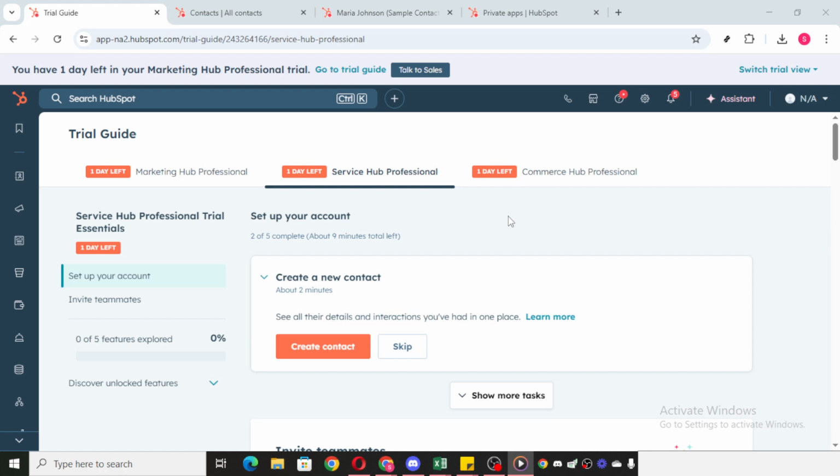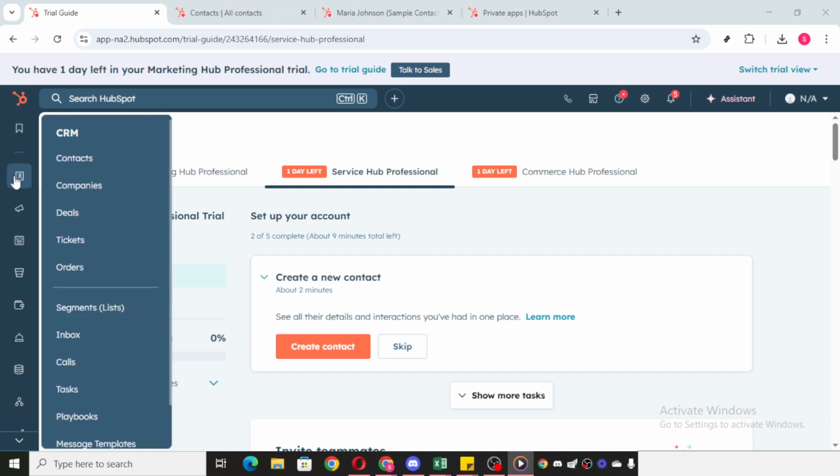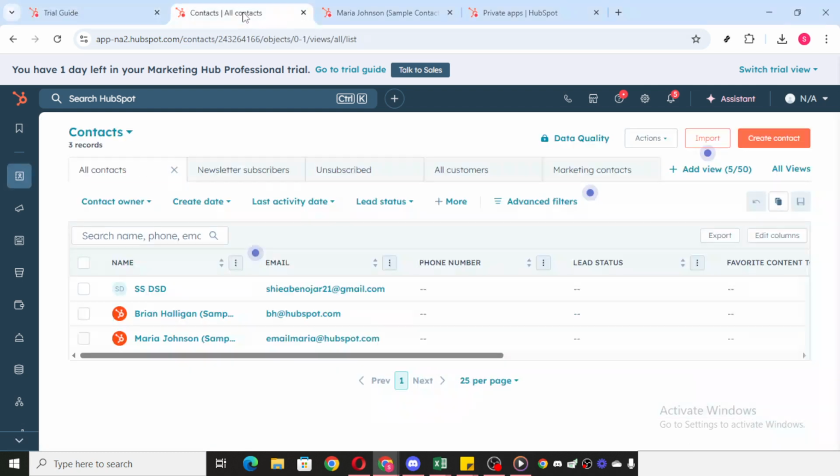Once you're familiar with the trial guide, direct your attention to your homepage. Here, in the main hub of your operations, click on the CRM section. This step is essential as it allows you access to all customer management features and interactions. From there, you'll want to select the Contacts option. This area is where all your contacts are stored, and it is the nucleus for all the data you need to organize and manage your relationships efficiently.